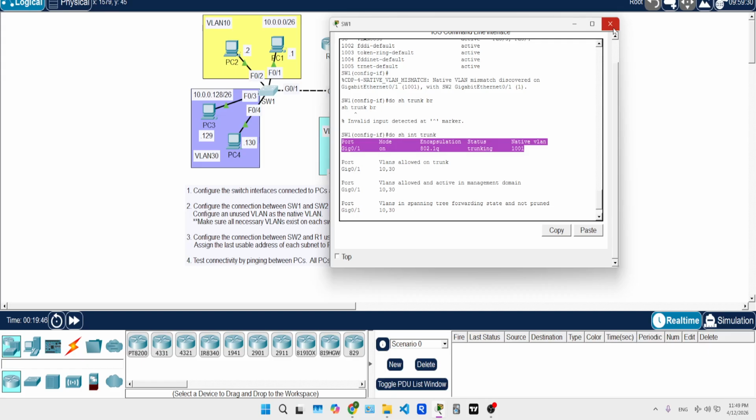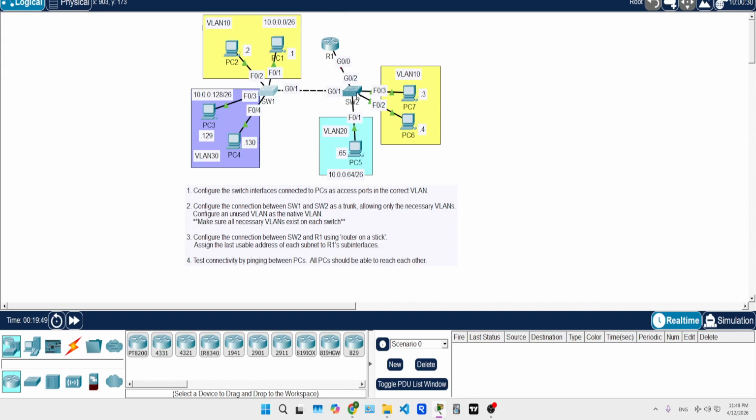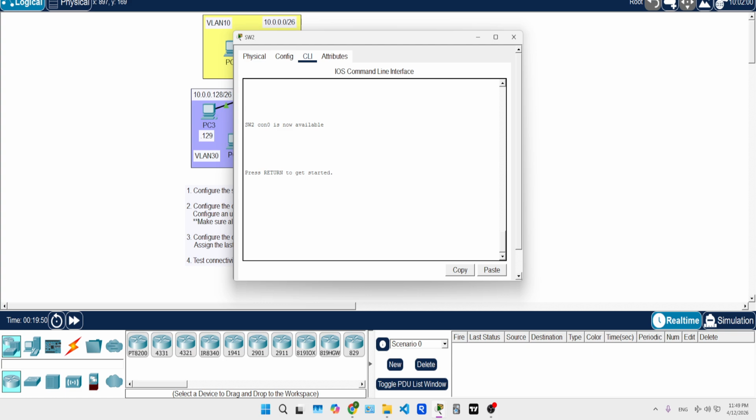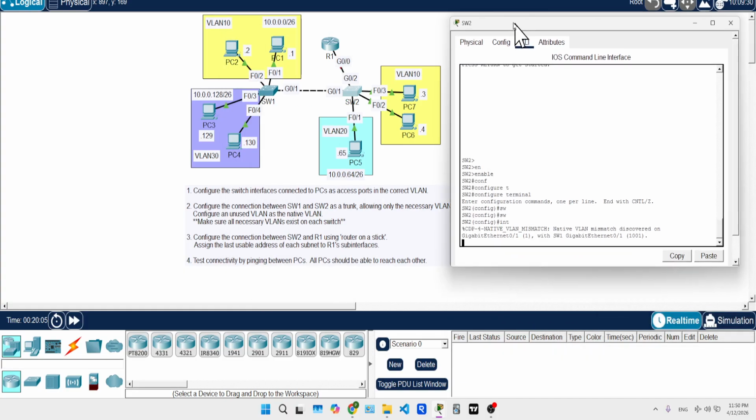Just good. Go ahead and do the same thing on switch 2. Hit enter, config t. Do the same thing: switch. Oh, forgot to enter the interface, obviously.